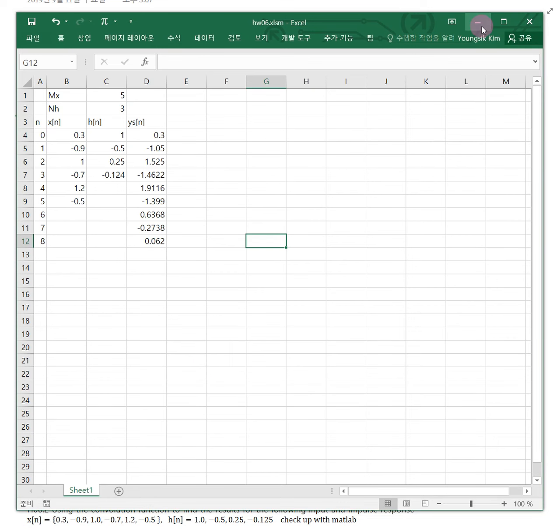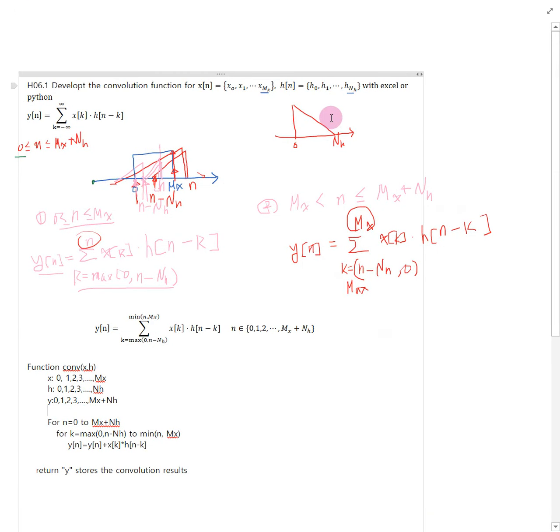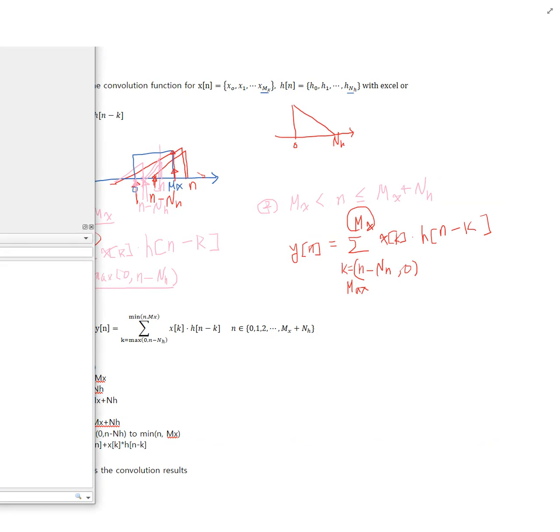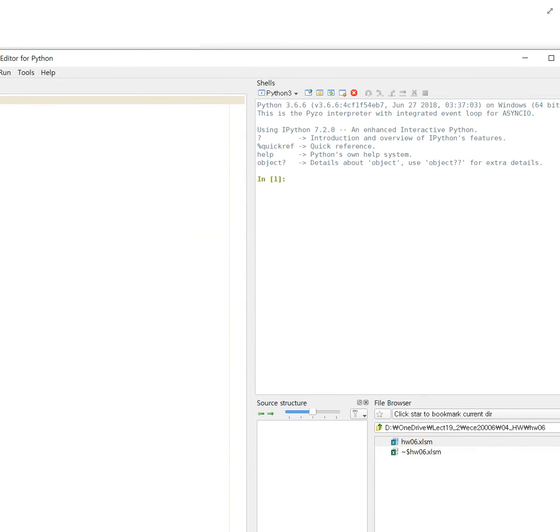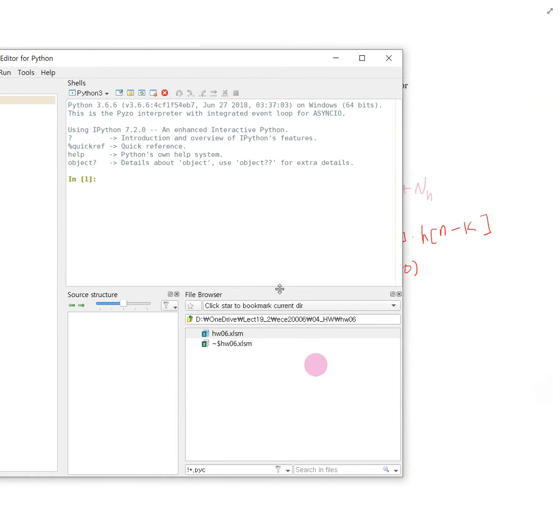The second one, you can refer to the Python tools. I prefer to use Python. Okay, this is it.